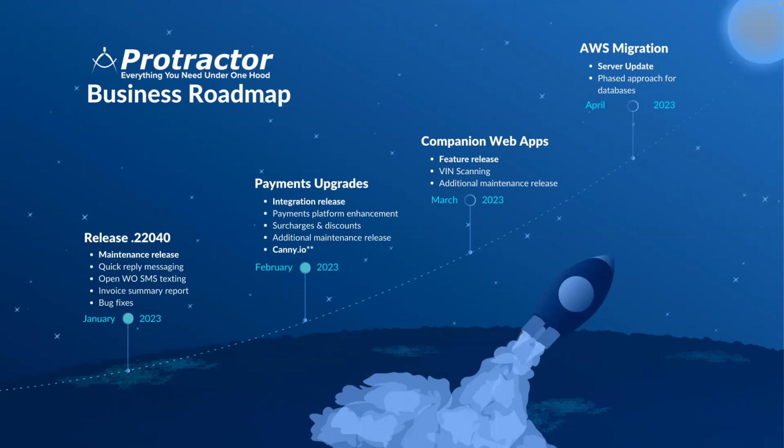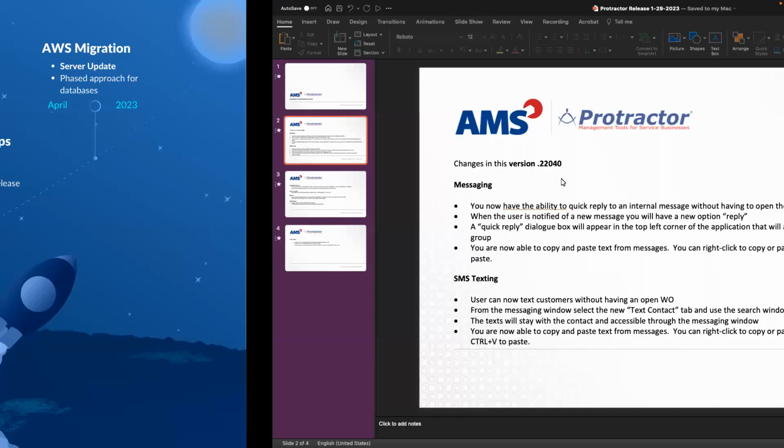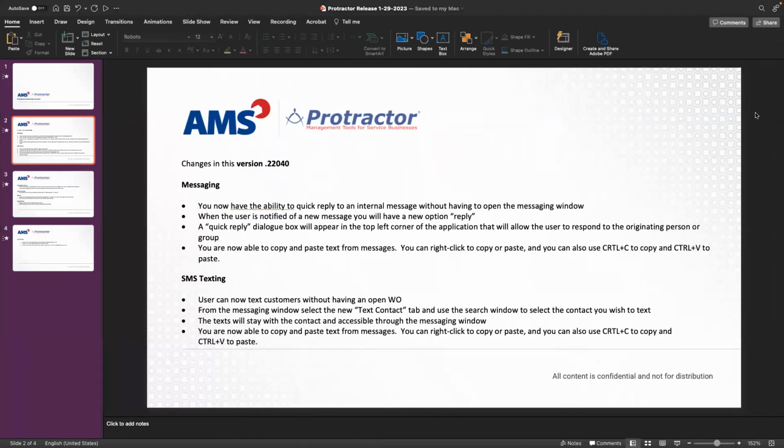Let's talk briefly, and I'm going to turn it over to you for the most recent maintenance release that we had, which I think just came out a couple of days ago, 22040. So I have some bullet points here, but Darren actually put together a much more robust breakdown of the releases within a PowerPoint deck. So Darren, why don't you give us a little bit of a breakdown here of what was recently sent out by our dev team? Sure. So this is actually going to be coming out this Sunday, the 29th.